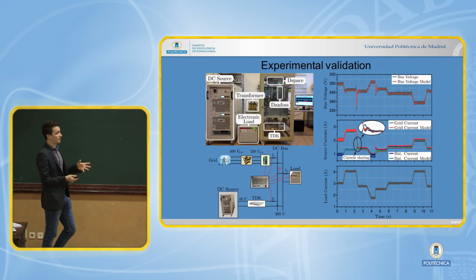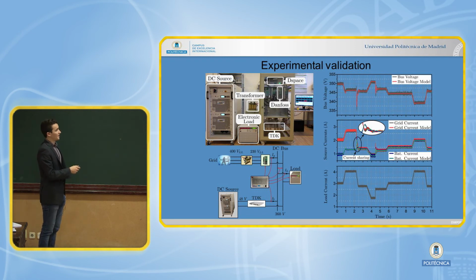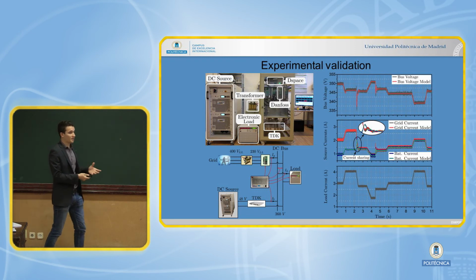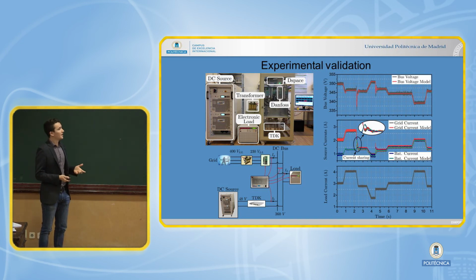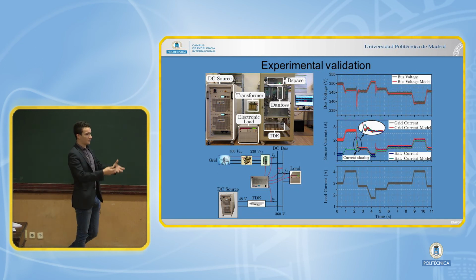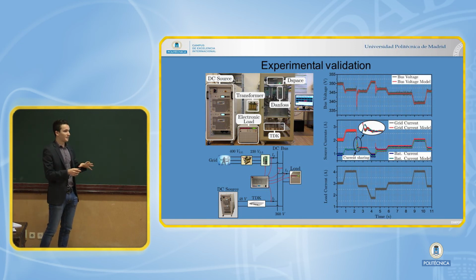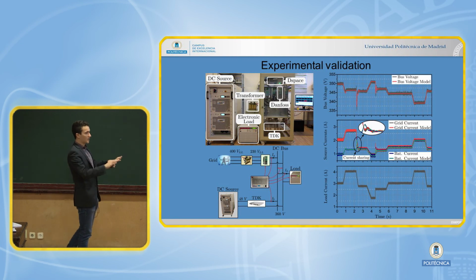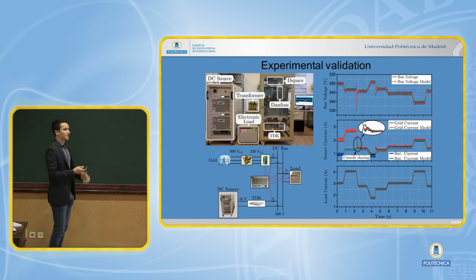Some of these proposals have already been tested experimentally during a short stay in Denmark at Aalborg University, taking advantage of their expertise with hardware in the loop and real-time simulations. We identified some commercial converter that they had, and using hardware in the loop, we changed the controller, and in real time we were able to compare the behavior of our black box model with a real equipment in different scenarios.